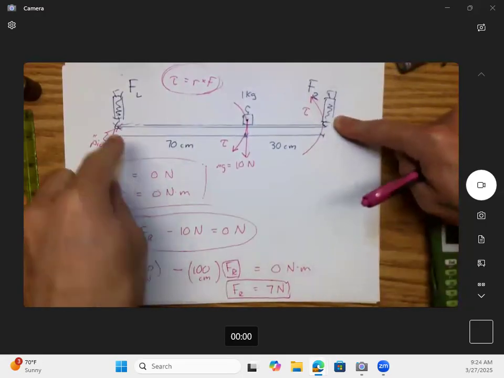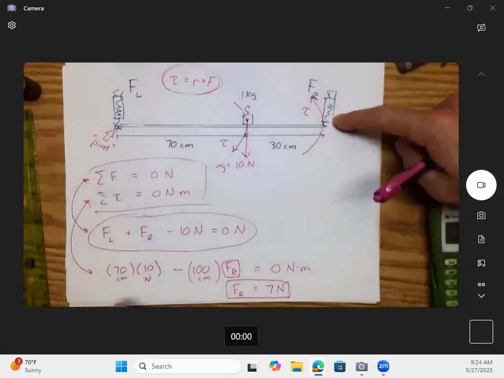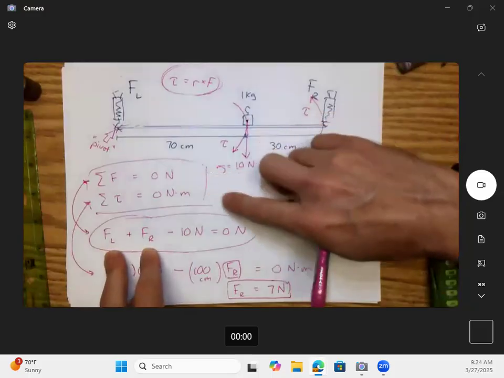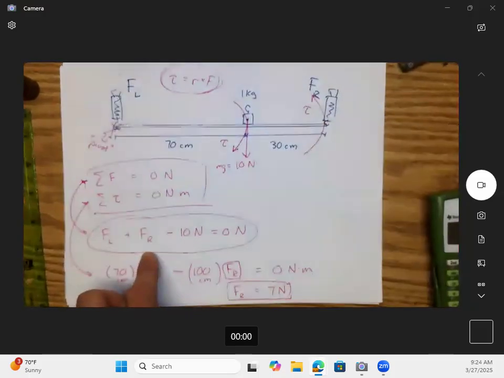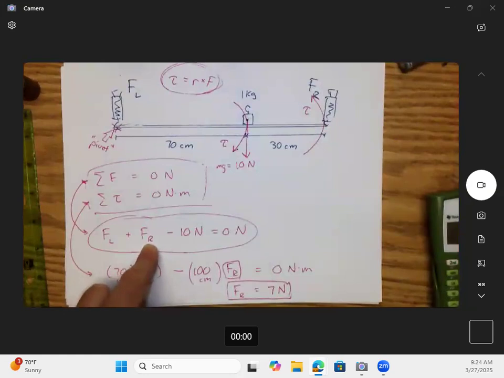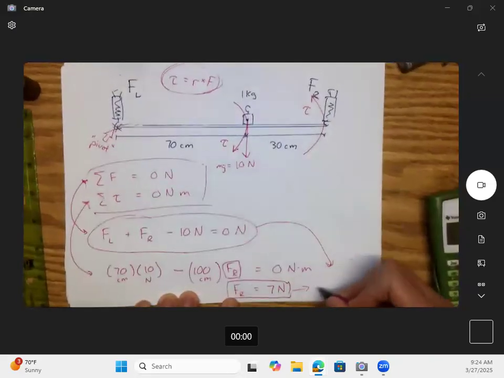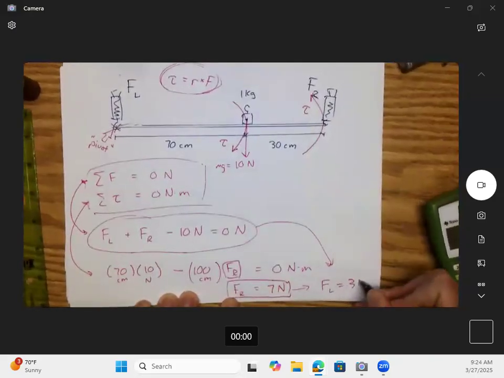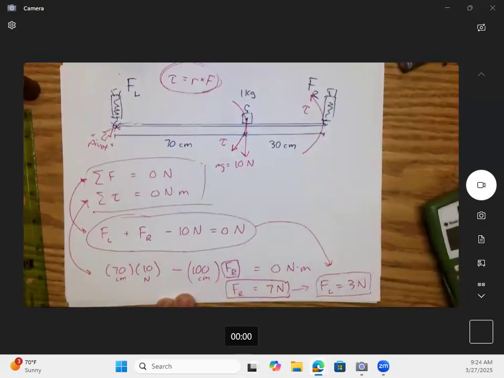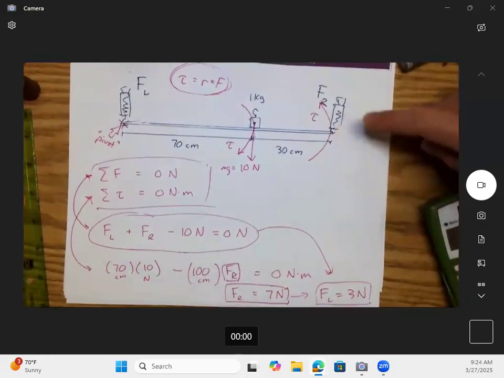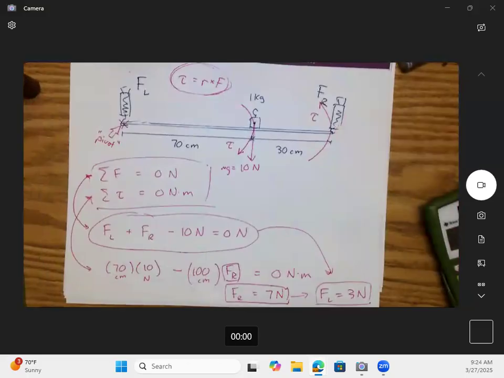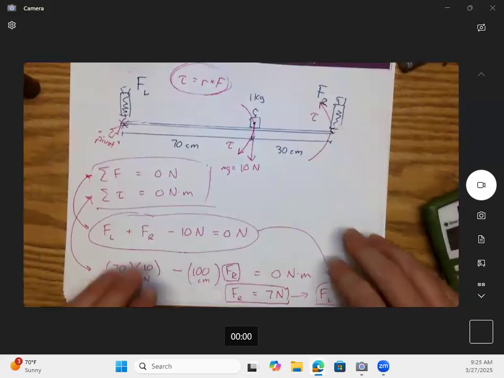Then we still got to get the force on the left side. Haven't done that yet. Well, that's this condition back here. I set up the equation for that one already. So if you put 7 newtons right here, then what's the answer to the force on the left side? 3. Because 3 and 7 minus 10 would zero out. So that gives you a force on the left side of the other 3 newtons to zero out the forces. Or maybe you could have picked this point on the right side as the pivot point and solved it a completely different way. Of course, you would end up with the same answer. All right, you guys get there? You guys can solve the scaffold?